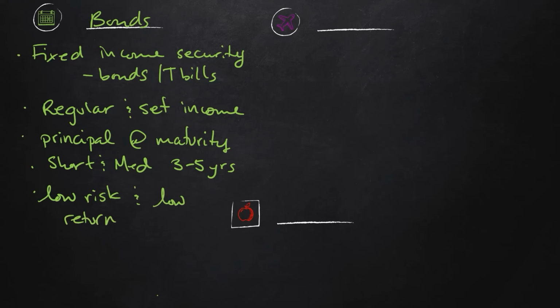So when your clients are looking for something that is low risk, this is kind of where you want to put them. Equity is actually the opposite. This is a much higher risk type of fund. Investors are looking for growth, and they are willing to take on the risk in order for that growth to happen.